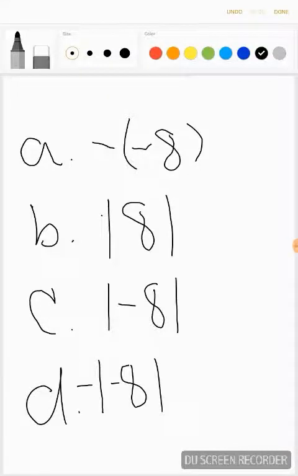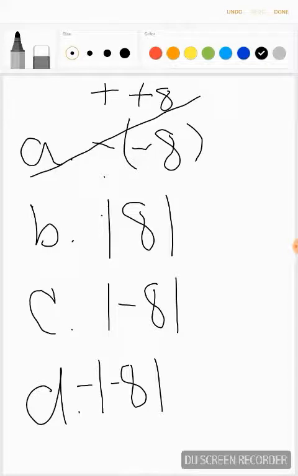So for number 1, it says what value is equal to negative 8. If you look here at A, it is the same as a minus negative 8, which we would do keep, change. There's not a number in there, but we would keep that, change that to a plus, and change that to a plus 8. Other people also see it as a negative times a negative. So if we distribute that negative to that negative, we always say same signs are always positive. So that's a positive 8. So that cannot be our answer.